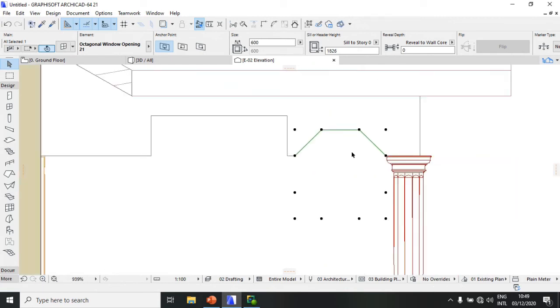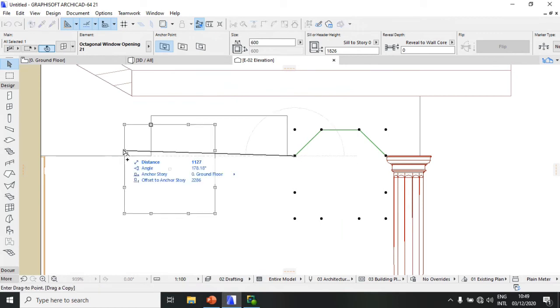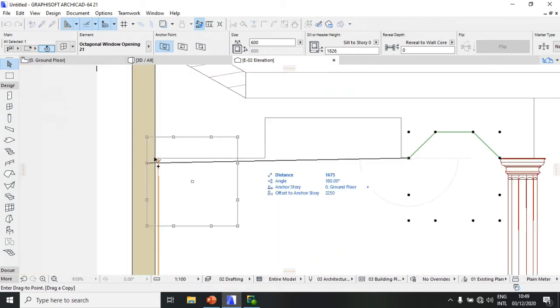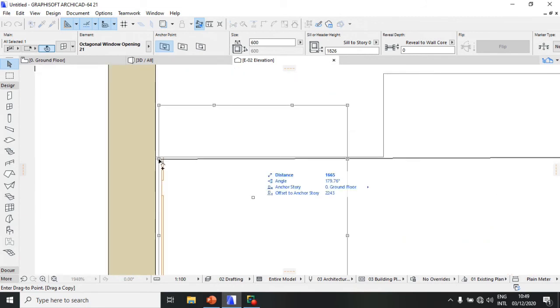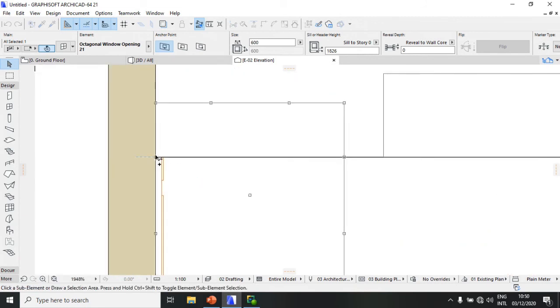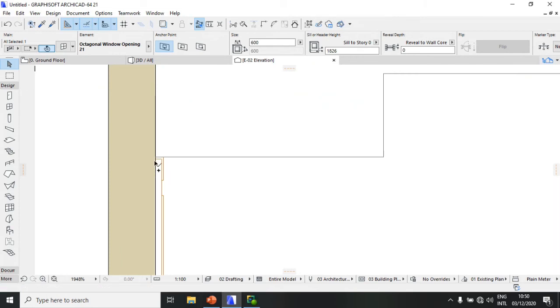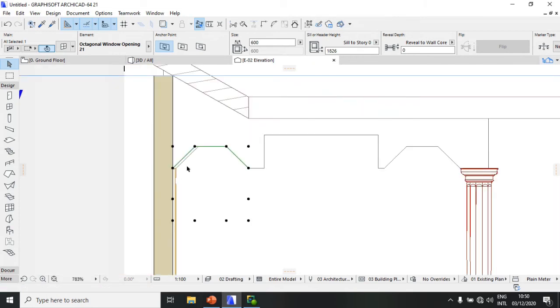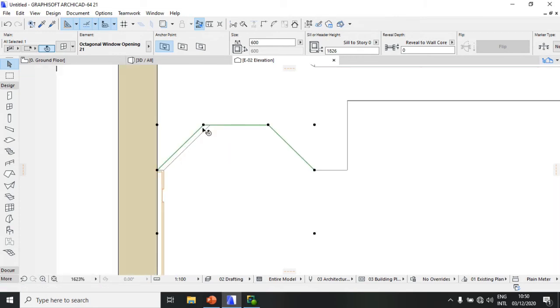And then Control Shift D, I move a copy of that to this point there. So I'll have to move it back a little bit this way to make sure they're in line with the other one.